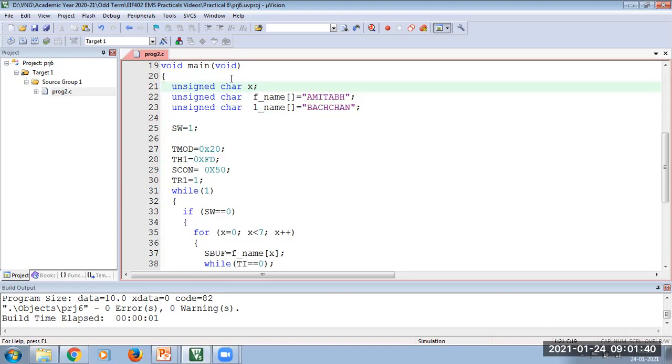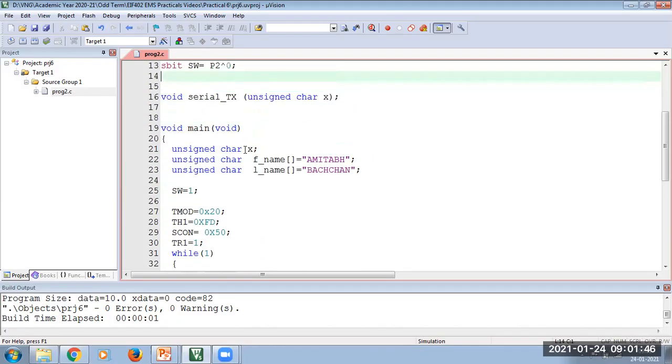Inside this, unsigned char x, I'm declaring x as an unsigned char type of local variable. This x is declared inside main, and the other x is declared in serial_TX, so these two x variables are different. I can use a different symbol instead of x so that there will not be any confusion.